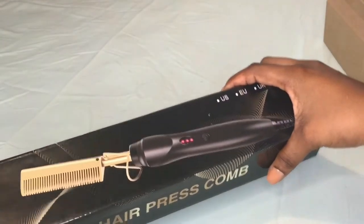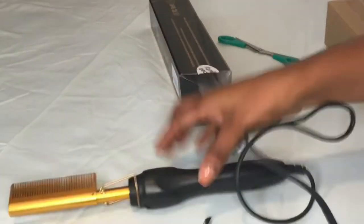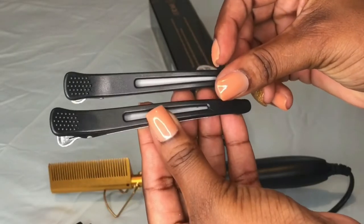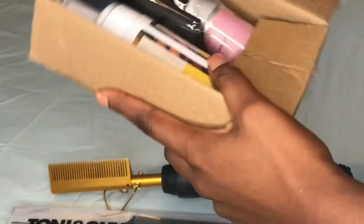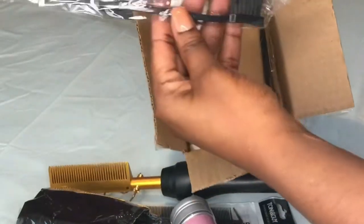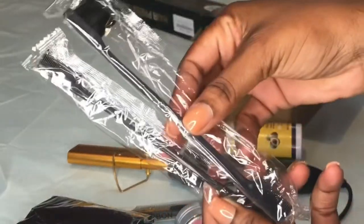So guys, this is a hot comb, and I purchased it also on Amazon. And it comes with two clips. This is for covering this when it's perfect. Have a tail comb. Also, I purchased these also. So this comes with just two of these. It is nice.